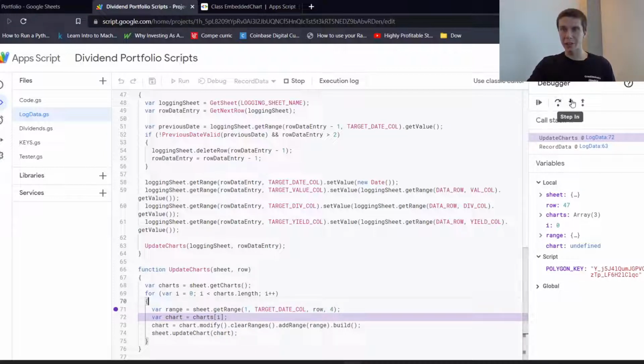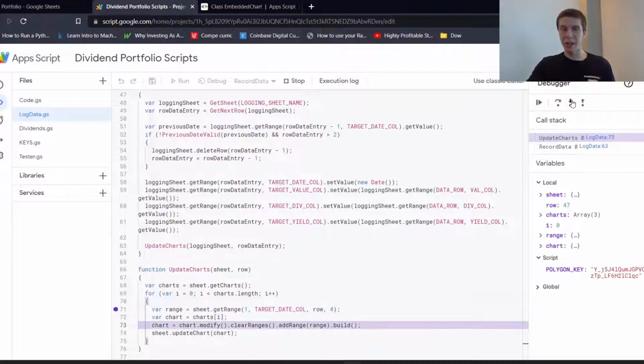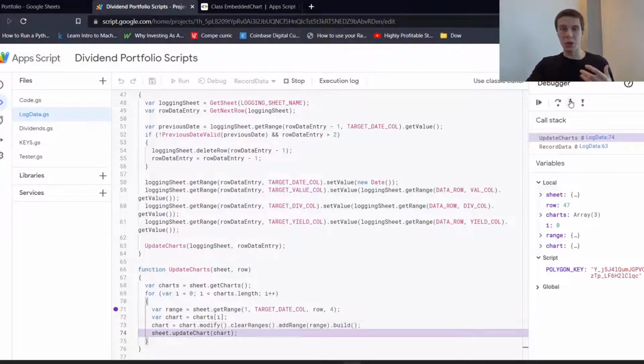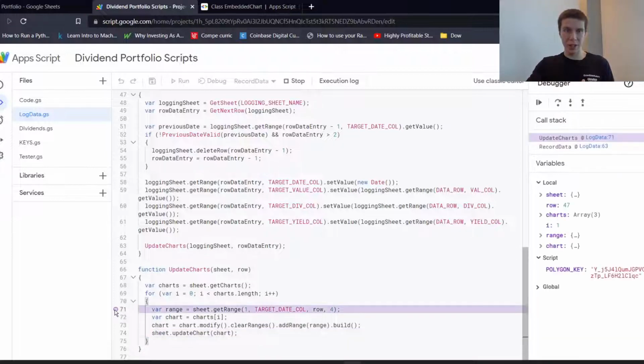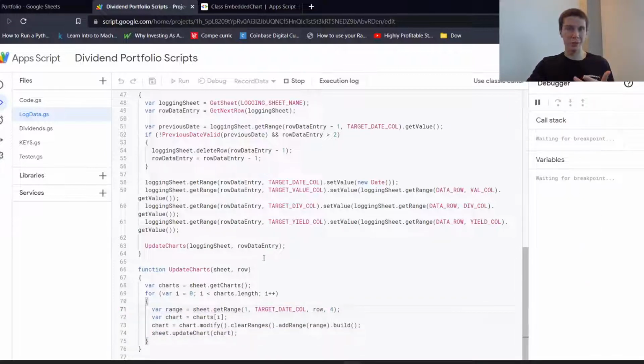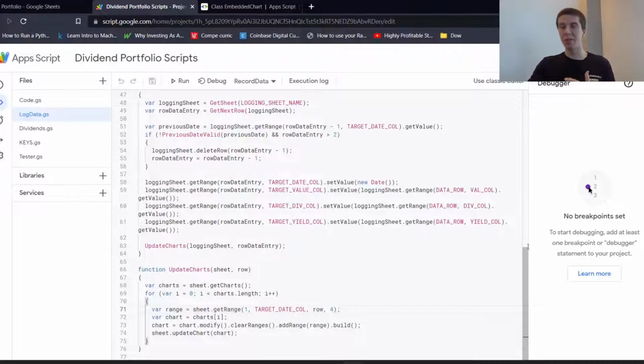And then if we modify it, we can remember that all the charts went from A1 to D46. So at this point, it should hopefully go to D47. We're just going to resume and get out of that breakpoint, so we're not going to break anymore. And we finish running the function.